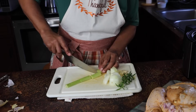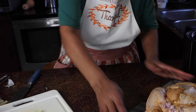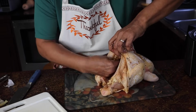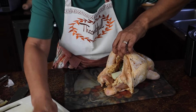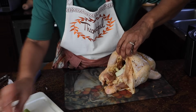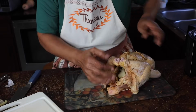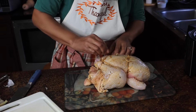And you guys know I got to have some carrot. And you guys know I got to have some celery in there. So, now I am going to stuff the cavity of this chicken with our fresh herbs of rosemary, some garlic, onion, as well as celery. And then some of the garlic I'm just going to tuck down in these little crevices here.